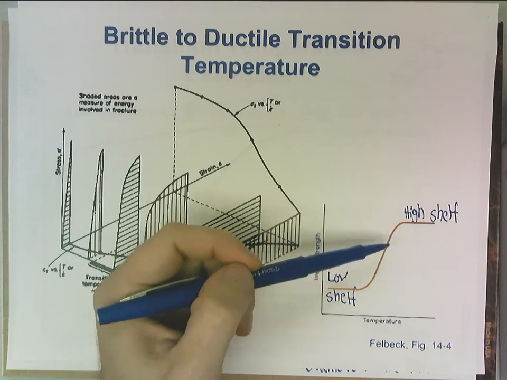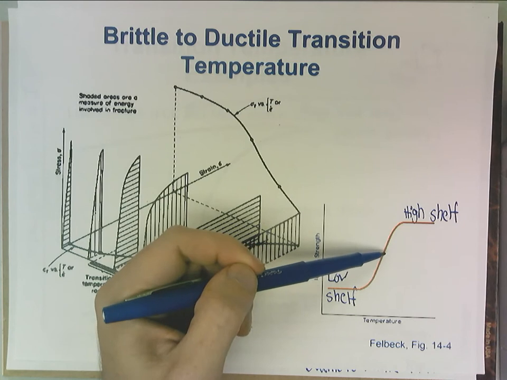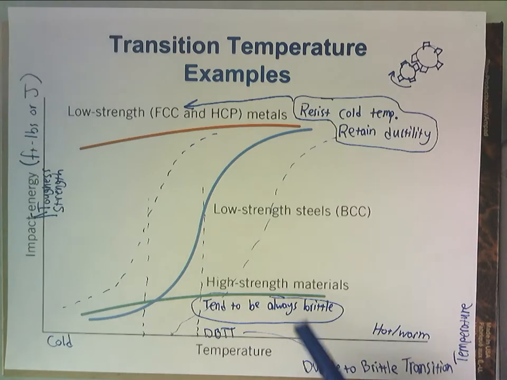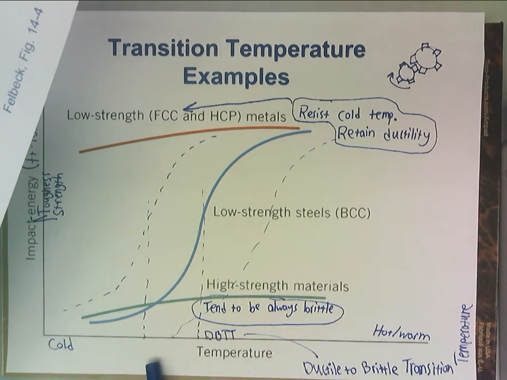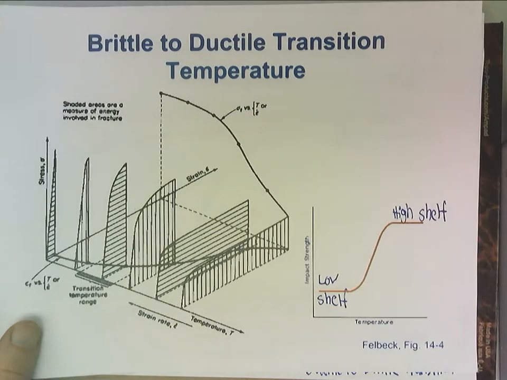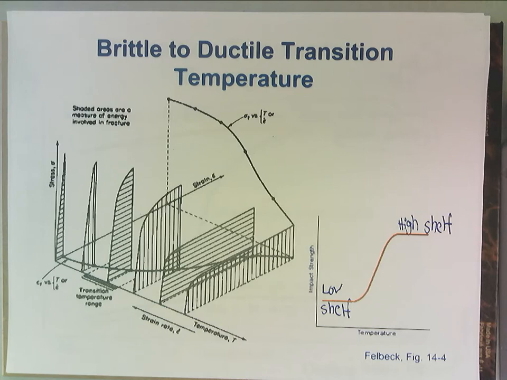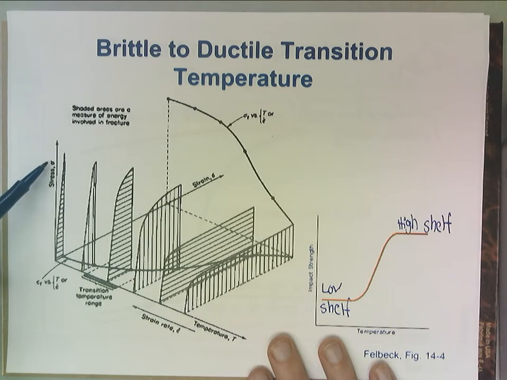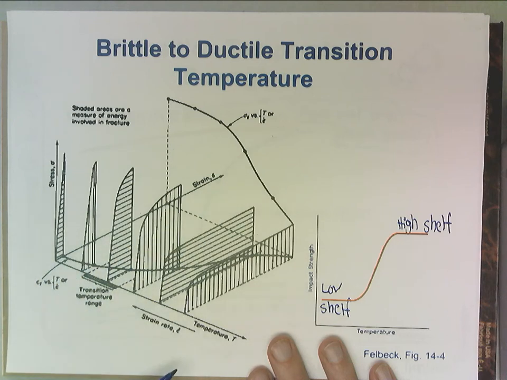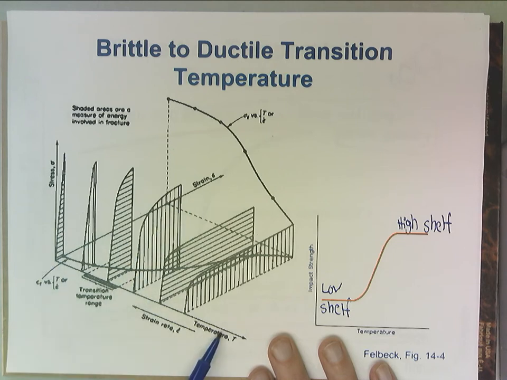Okay, so when we're at 50% in between the two, or 50% down from our high shelf, that'll be what we call the ductile brittle transition temperature. It's what we're reporting here, and it's just a way to compare materials and say which material is better in a cold application. What we're really doing is looking at stress, strain, and temperature in 3 dimensions. So this is meant to be 3 dimensions of information.